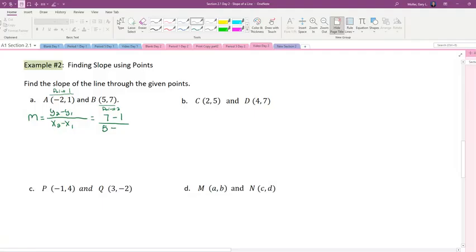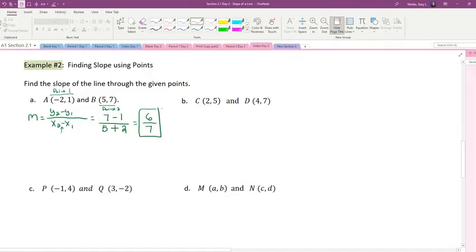So I'm going to start writing it this way. I'm going to write 5 minus, because that's in the formula, right? 5 minus. And then I'm going to go look at the number and see that it's a negative 2. And I'm going to turn it into a 5 plus 2, because minus and negative makes plus. If you want to keep writing it out as we did in the first example, where we do 5 minus a negative and then convert it, by all means, go ahead and do that. 7 minus 1 is 6. 5 plus 2 is 7. Looks like I have a slope of 6 over 7.